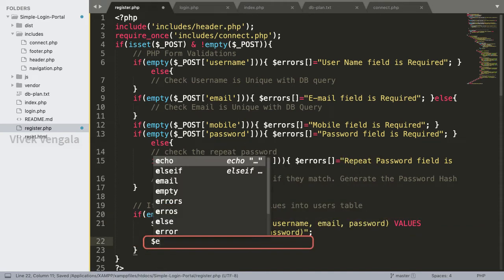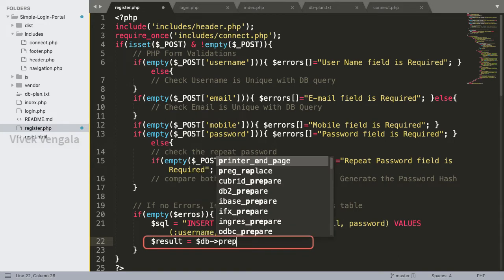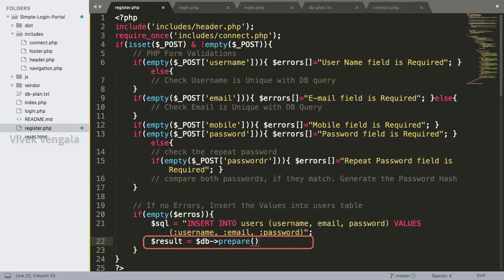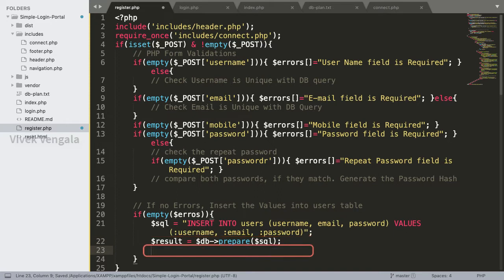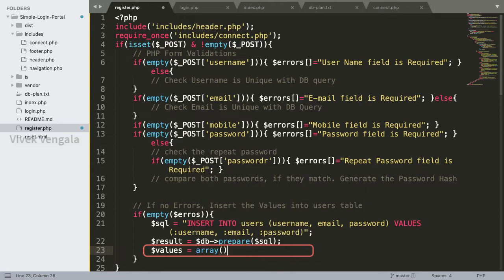That's it. I should prepare the SQL statement, and I'll create a values array. After that I am going to execute it. Prepare SQL. Next is a values array for this username, email, and password named placeholders. For now I am going to use a plain text password.